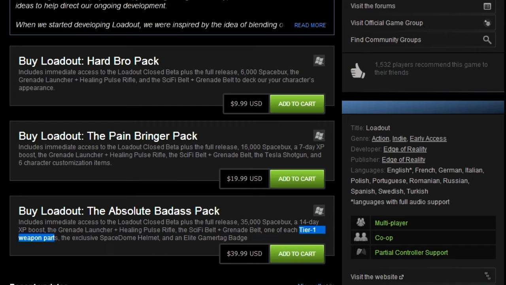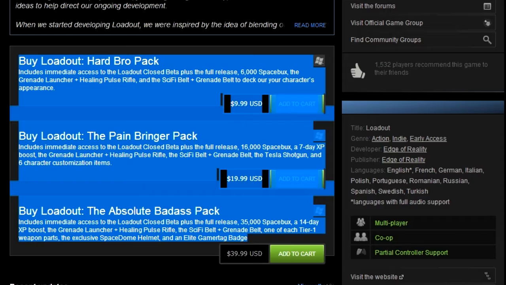Tier 1 weapon parts. When you get in game, that's going to be really important to have, and I'll show you why when I get to that part. You get a Space Dome helmet. I'll show you that too. And then an Elite Gamertag badge, which has not been implemented as of this video, but I'm looking forward to that as well. So that's how you're going to get yourself into the game right now, is one of these 3 packs.